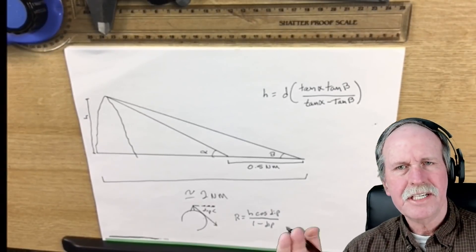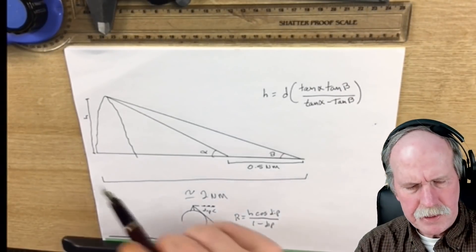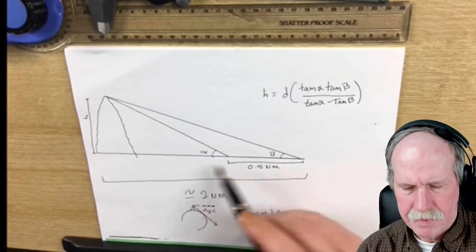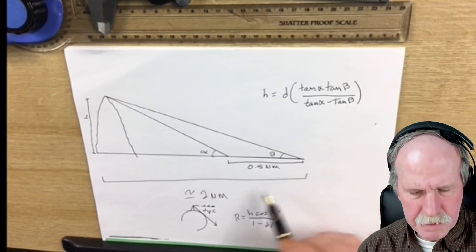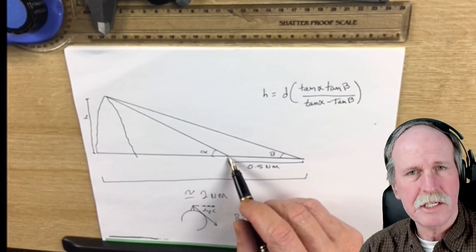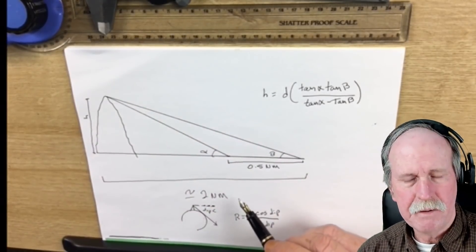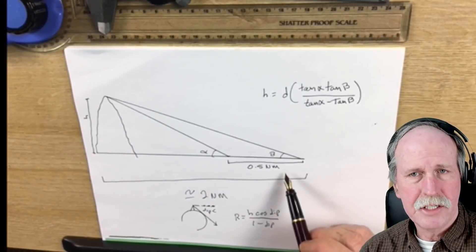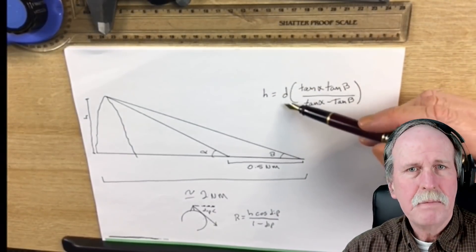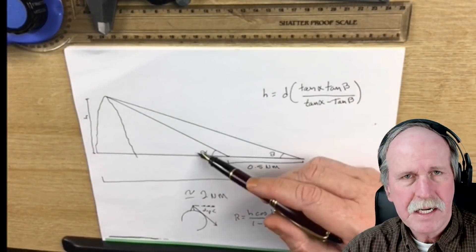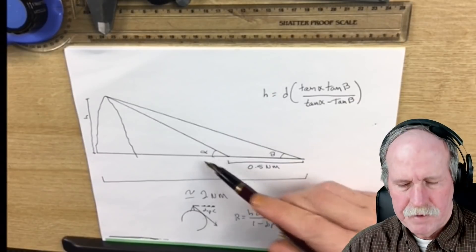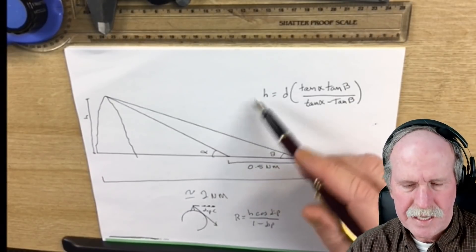So let's take a moment and just summarize the method Al-Biruni. Now, what Al-Biruni did was first he found the height of a mountain, and the way that he did that was he measured two angles a distance away from them. We don't know exactly how far this angle is, but for our intents and purposes today, we're going to say it's two nautical miles. And then he accurately measured the distance to a second spot and measured the same height of the mountain, and for our intents and purposes today, we're going to call that 0.5 nautical miles. Then what he did was he determined the height of the mountain by multiplying that distance, 0.5 nautical miles, by the tangent of angle alpha times the tangent of angle beta over the tangent of angle alpha minus the tangent of angle beta. And that gave us our height of the mountain.